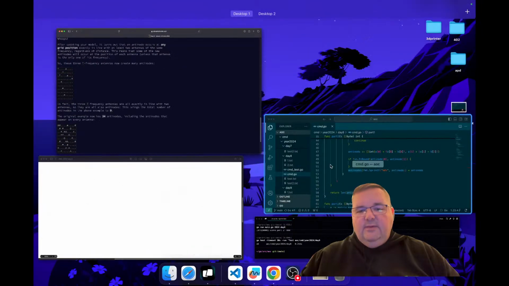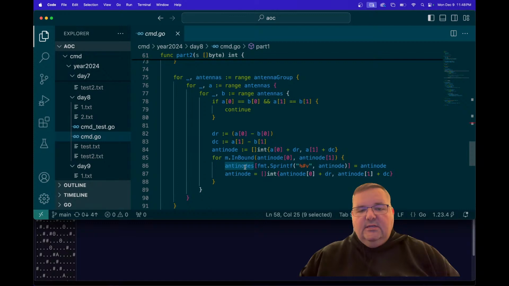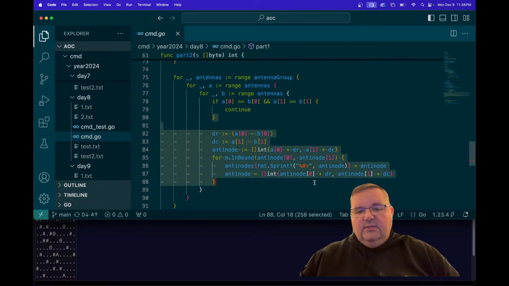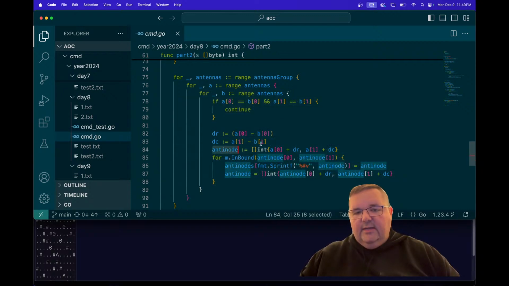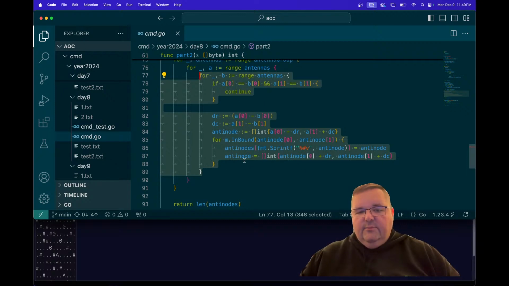So the way we handle that is basically the same thing, but instead of just continuing, we continue on the same trajectory, increasing our values of DR and DC from where the antinode is, as long as it's in bounds. And we do that until we're no longer in bounds.